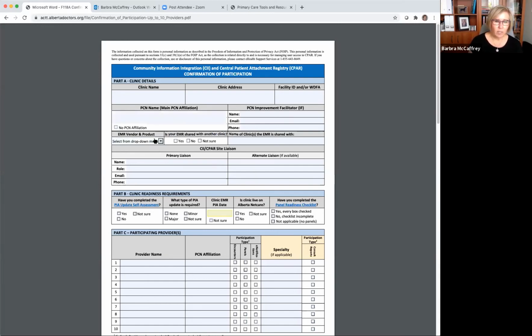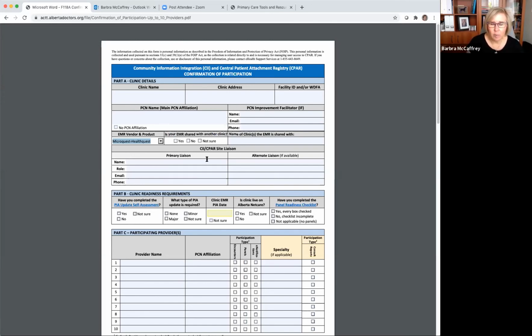There's a drop-down menu to select the EMR that you are using. And there's another question about, is the EMR shared? Now you should know this, but if you don't, you might need to speak to the clinic EMR administrator. We know that we have some clinics out there that are on what's called a shared database. In that case, they have one EMR, and many clinic sites that actually operate on the same EMR because it's a server that's in the cloud. And if you can name those clinics that you share the EMR with, that is quite helpful.